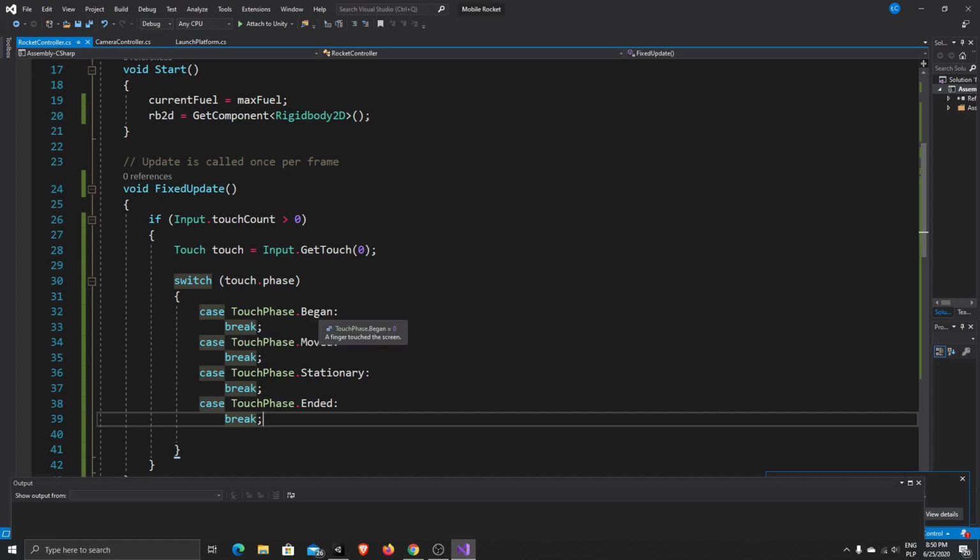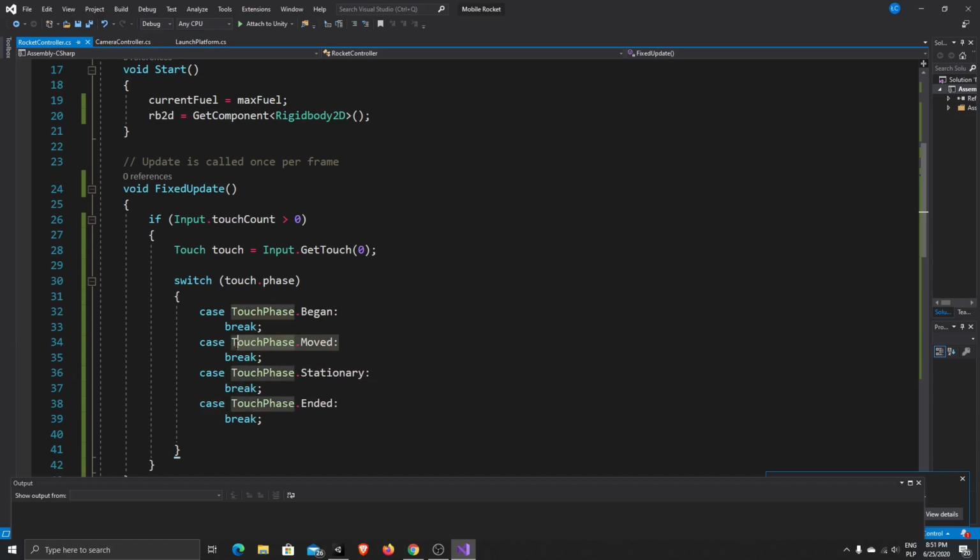So here, this is when we initially press the screen. It will be the first press on the screen, then we keep our touch on the screen, and we want to add force to our rocket, and if we take our finger from the screen, the touch phase will be Ended, so that one will be called. And if we have our finger placed on the screen and we start moving, this one will not be called, but that function will be called. So anyway, we'll have to work with those two.